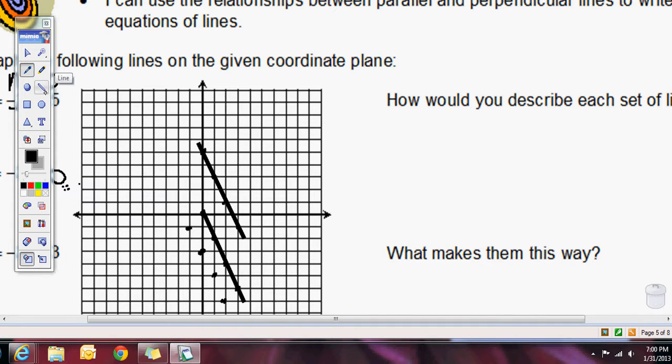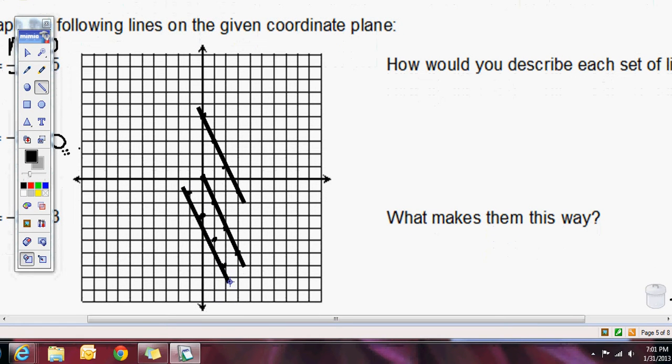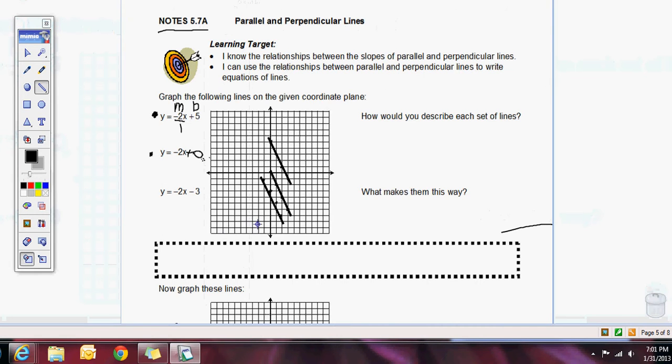Alright, let's graph our line. Looks like this. Oops. Sorry guys, it's a little off there, but you get the gist. Alright, so take a peek at your lines. Mine are a little crazy. Hopefully you're much neater than mine. But hopefully what you should be seeing is that we have 3 lines there that are parallel, essentially.